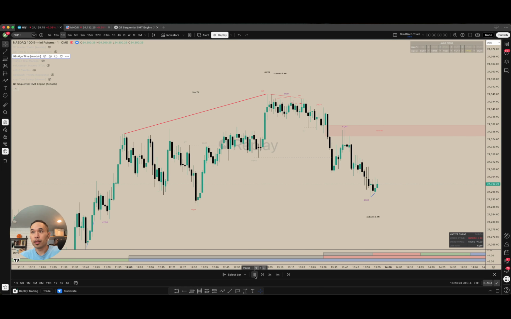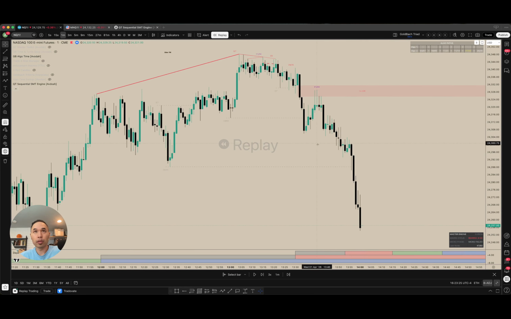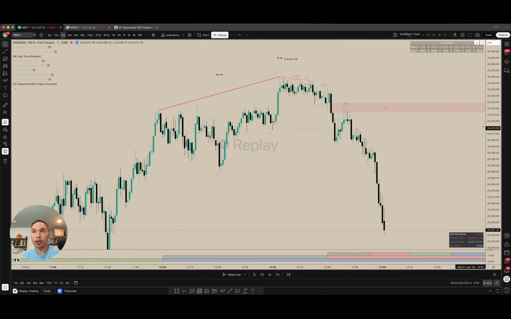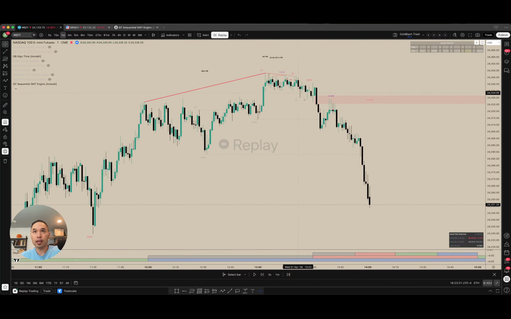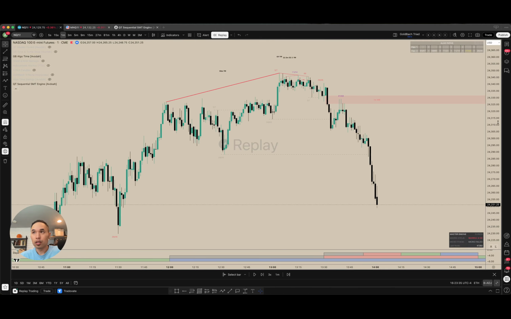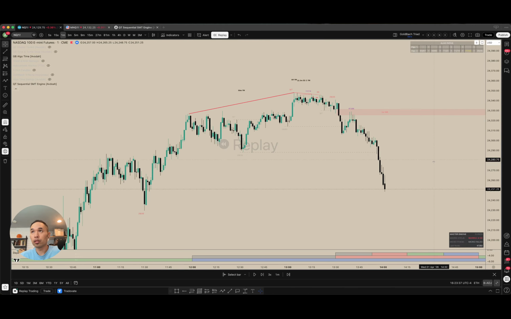But this is what it's looking like right now. I think it's working pretty well. I like to keep my eye on the macro trend just to see if it's in line with my current bias. And of course, this is currently working, and it's saying it's targeting 0, 0, 0, that node.